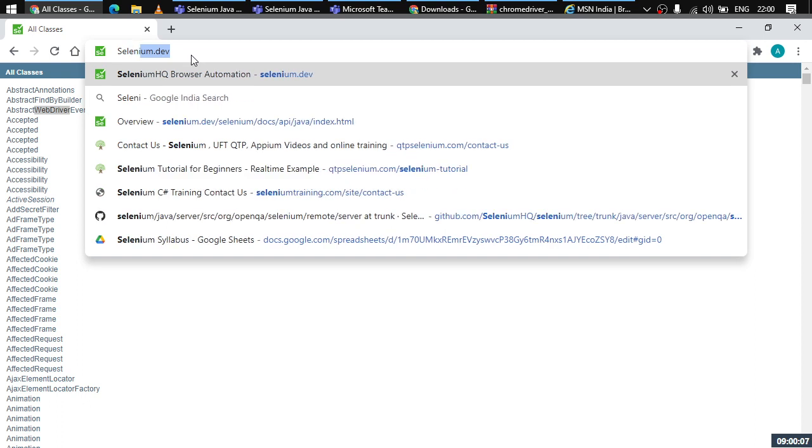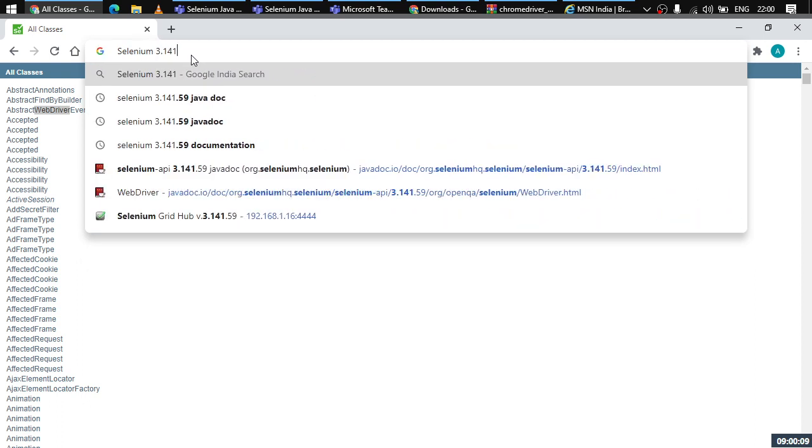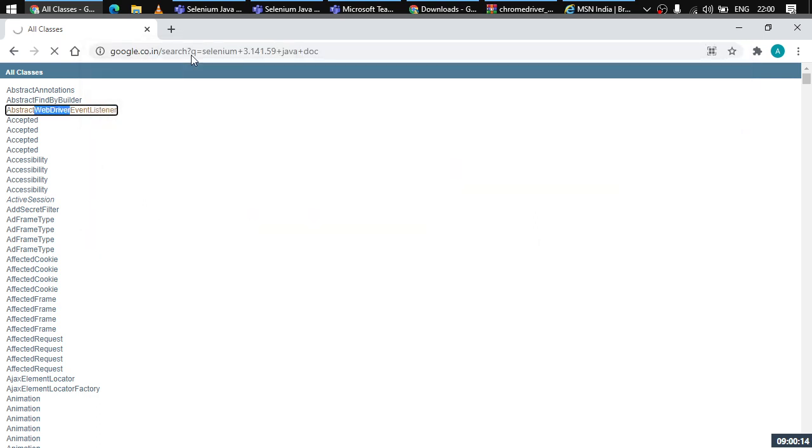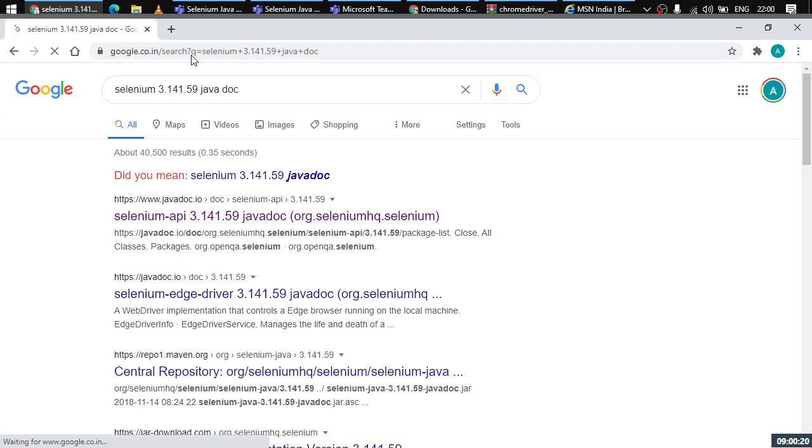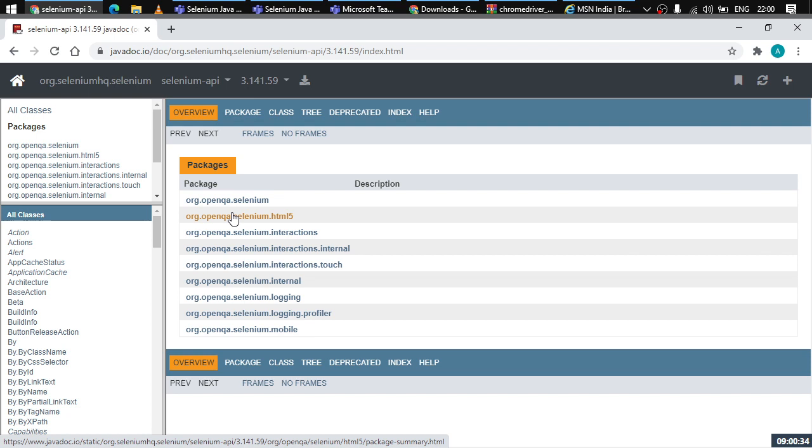So Selenium 3.141.59 Java doc. So here from javadoc.io, I can extract the stable Java doc, and I just hope so that we have the working Java doc here, right?